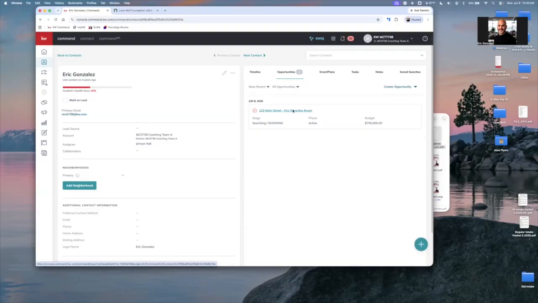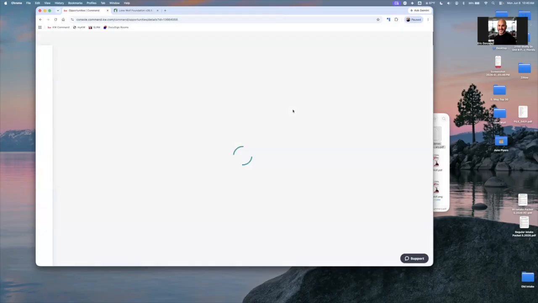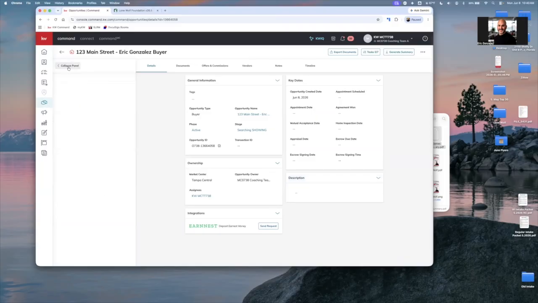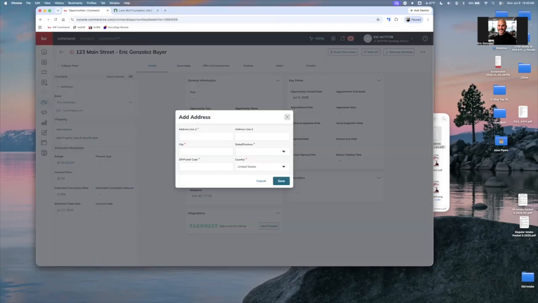I'm going to click on the opportunity name. It's going to take me into the opportunity. Not a lot has changed here if you've been in the system recently. One thing is that collapsible panel, which I love to collapse once I plug in all the information. One thing I always do here is plug in the address again if you have an address available. If you're just working with a buyer, you may not have one of those right away. So I'm going to choose the Safety Harbor address. Again, it's an example, it doesn't matter. I've plugged in my address.